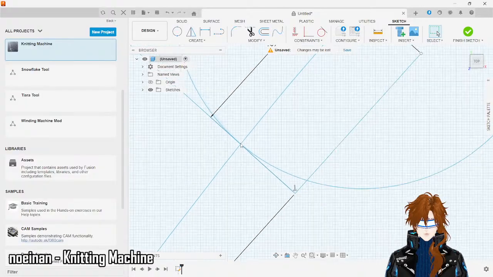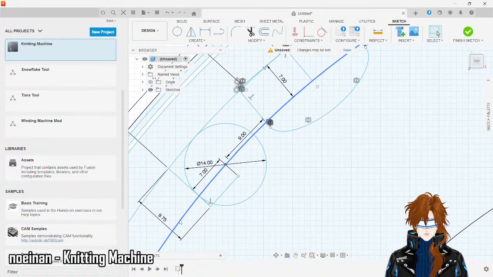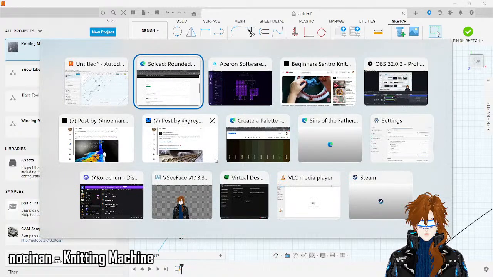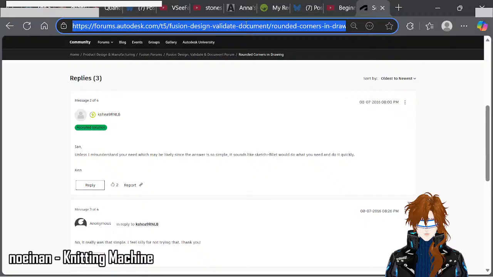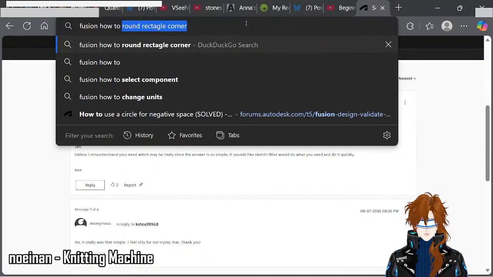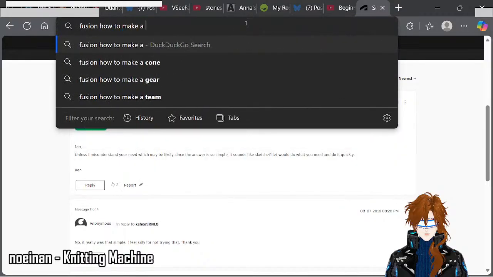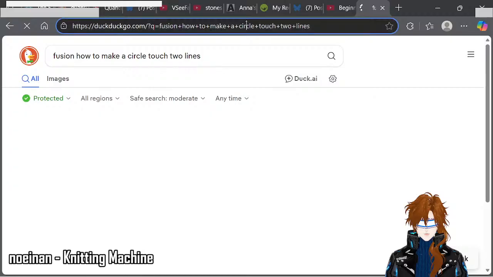What a cursed existence. Let's see. Maybe there's an easier way to do this. Fusion. How to make a circle touch two lines.